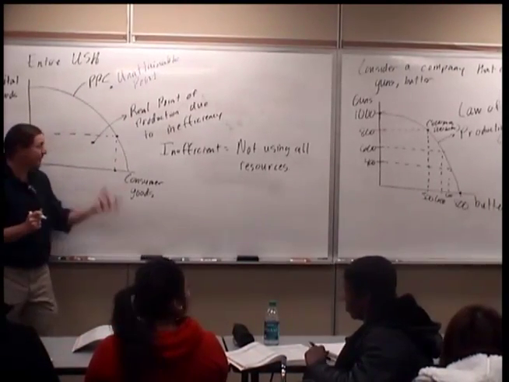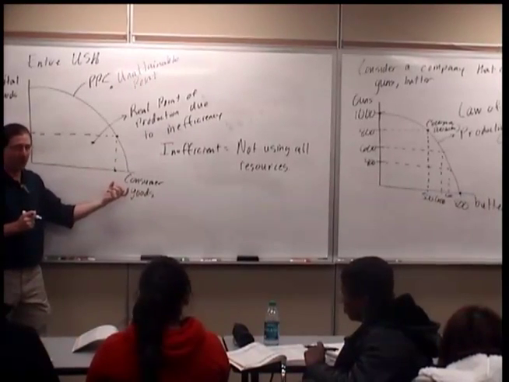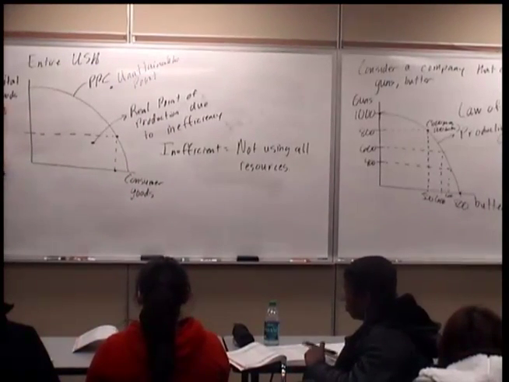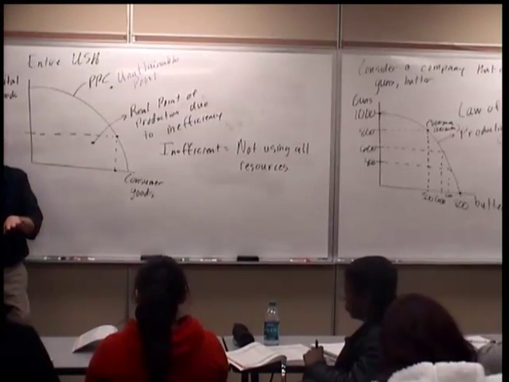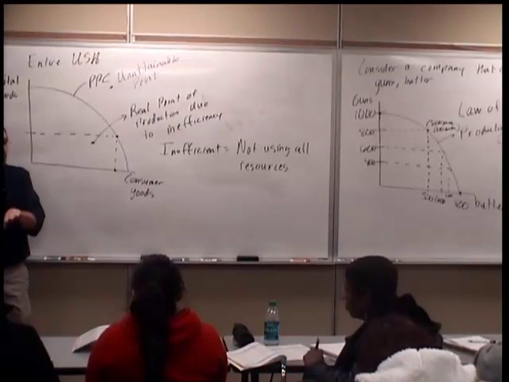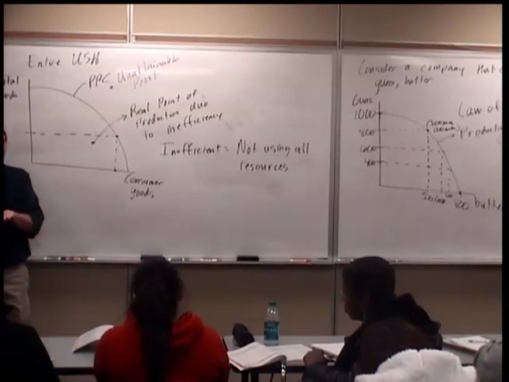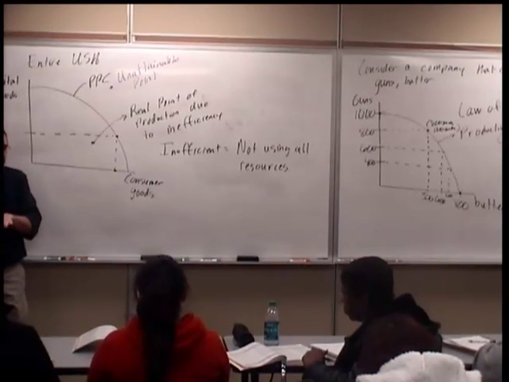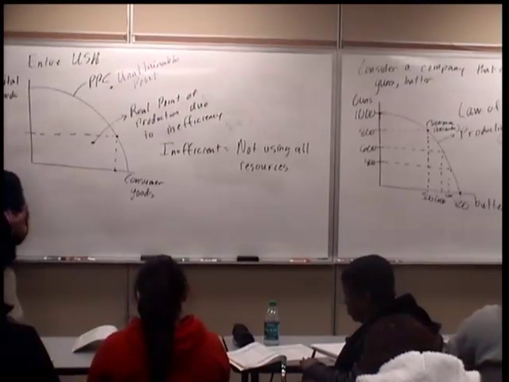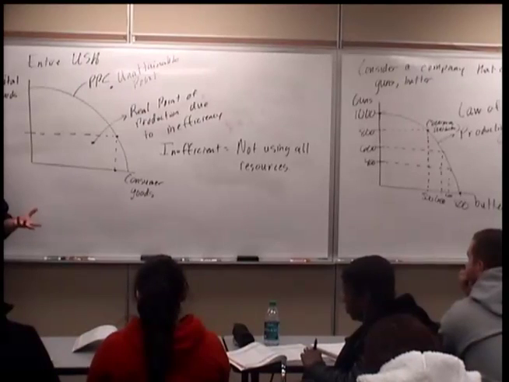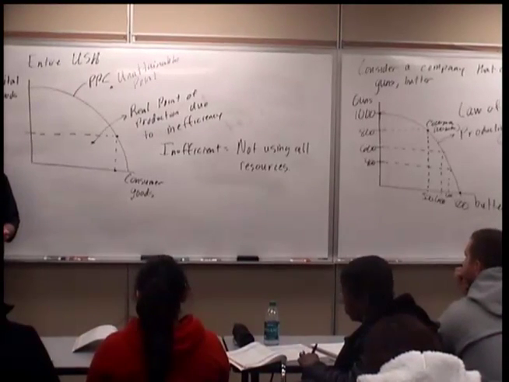Exactly, the opportunity cost. You have to give up some of your consumer goods in order to get these capital goods that will lead to growth in the future. So this is the double-edged sword, right? That's exactly what opportunity costs are all about. We as a country want to have a nice high standard of living. We want cheap cell phones and cheap TVs and great football teams and whatnot, but all of those things are consumer goods. They're not helping us grow in the future in any way, shape, or form.